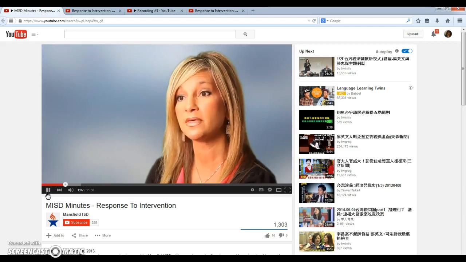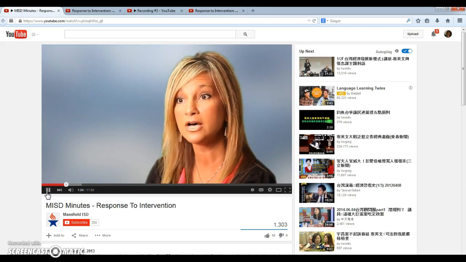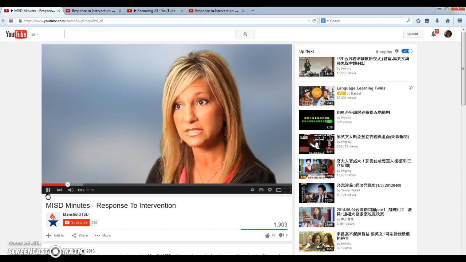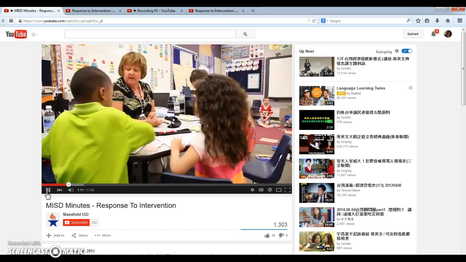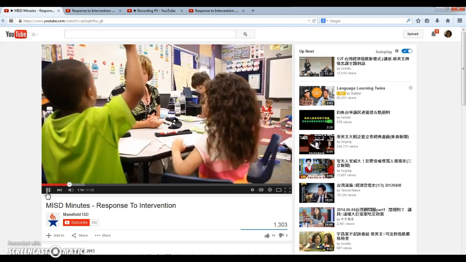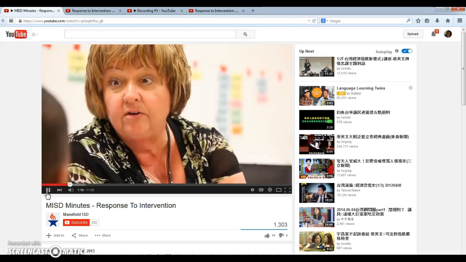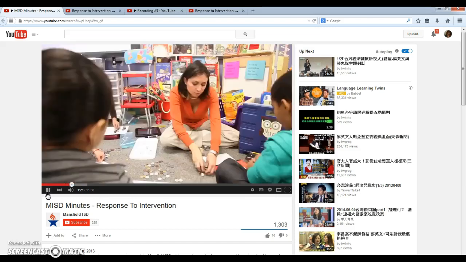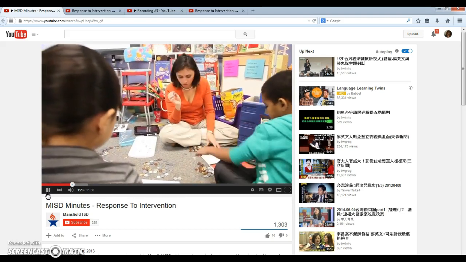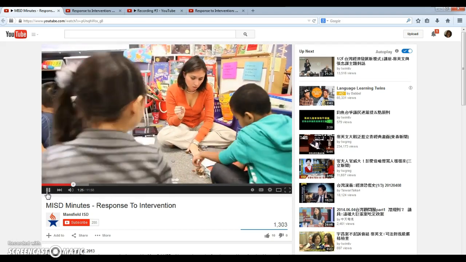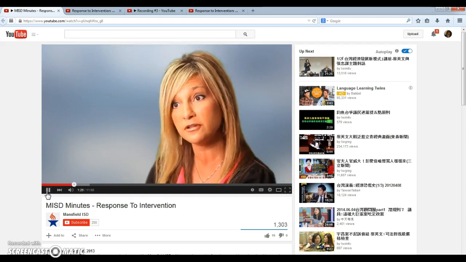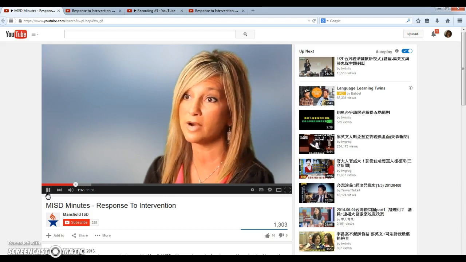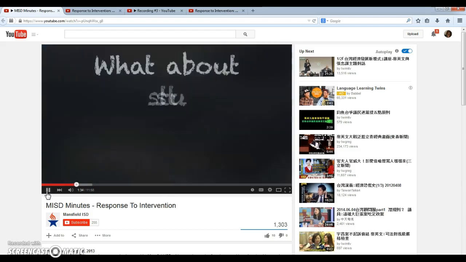Response to intervention is something that we have to do by law that allows us time to intervene with at-risk students who have skill-based deficits and need additional attention with the teacher to be able to be on grade level. The deficits are very large sometimes. We've got language deficits and we've got academic skill set deficits, and intervention allows us a time during the day to be able to sit and work with the students and fill in the gaps of what they need to keep them on grade level and to keep them from falling further behind with their peers.